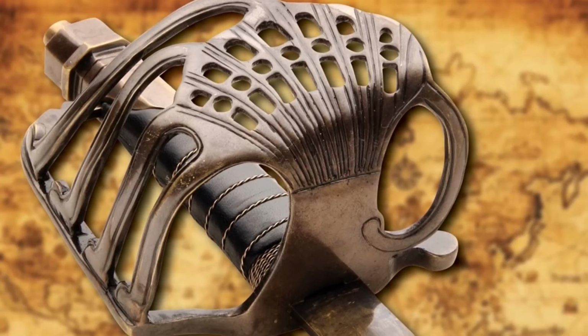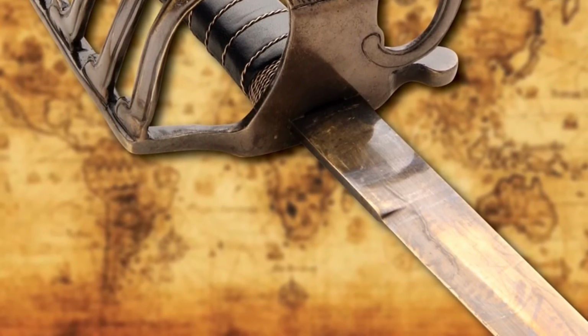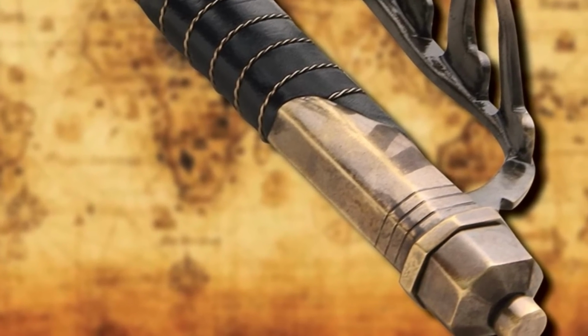Now I thought about doing a spotlight video on this sword. I'm carrying around this catalog from Museum Replicas because that's where I saw the sword on the back here. I'll throw a picture of it up on the screen. This is the Golden Coast Cutlass. I have to say it's strange.